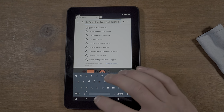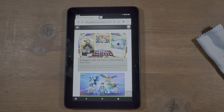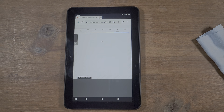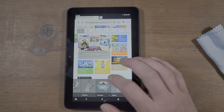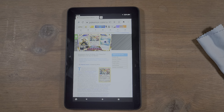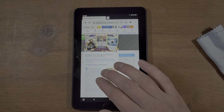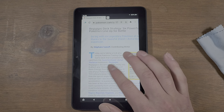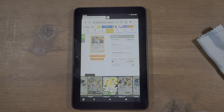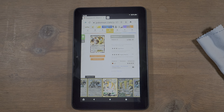Jumping onto the internet browser, I'll show you guys this is decently quick. We'll go here and hit Pokemon. Yes, I've been to this website before, but you can see it will load websites you've been to very quick. The old one wasn't actually too bad at this either. This is just a little bit faster. So this thing is very good for internet browsing. Let's see, my camera does not want to focus. There we go. So it's actually pretty good for internet browsing. And of course you can zoom in, and of course you can hit any links you want to hit. You see it all works very well.